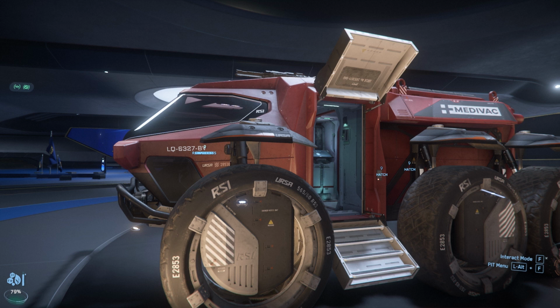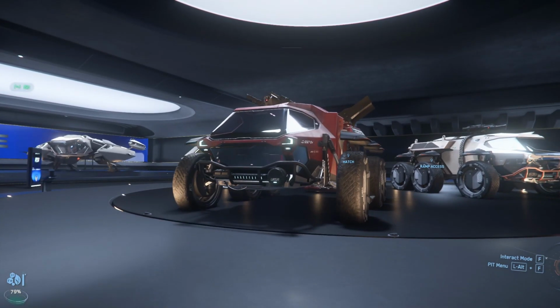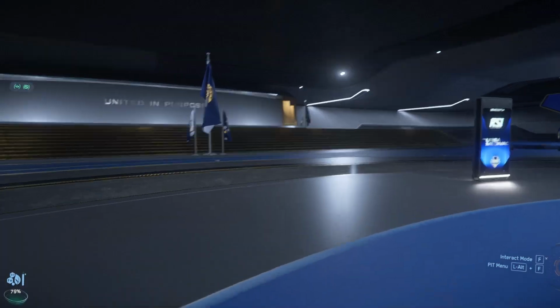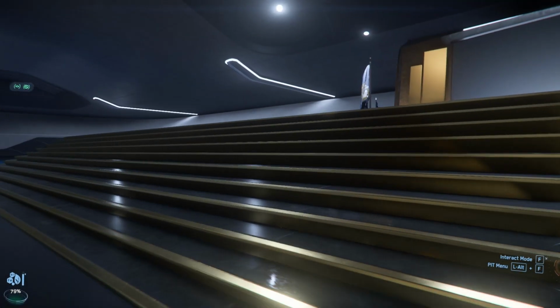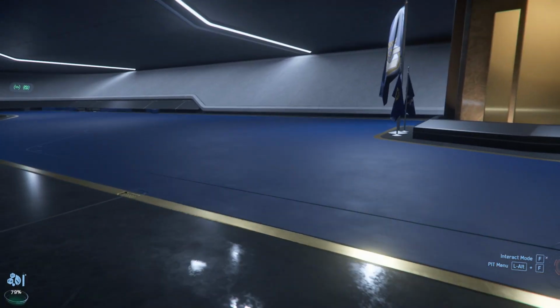And come on, game, unstick. There we go. So that is new for Invictus this year. The Ursa Medivac. Definitely would recommend it if you're in the medical gameplay and you don't have a medical ship as is, or you just want to expand your range of ground vehicles that could do medical contracts and the like.